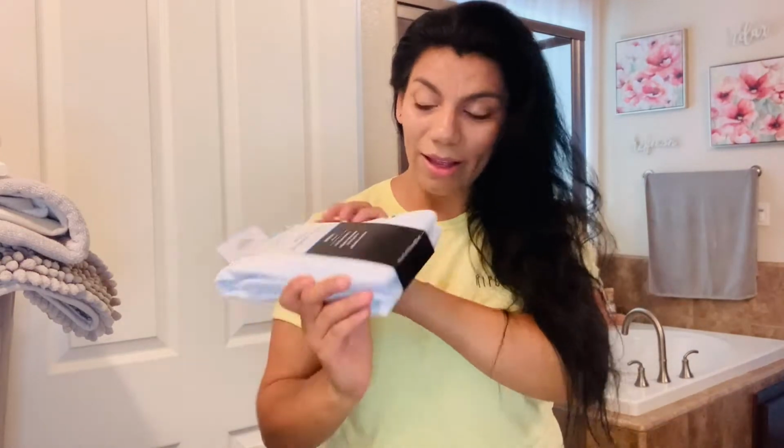When I clean my kids' restroom, I always pick up a new shower liner. I like to always put a fresh liner underneath. I don't really like to clean the one that I have because these are very inexpensive at Walmart. I think these were like $3. So I just always change it up when I do clean the restroom. So I bought a shower liner.